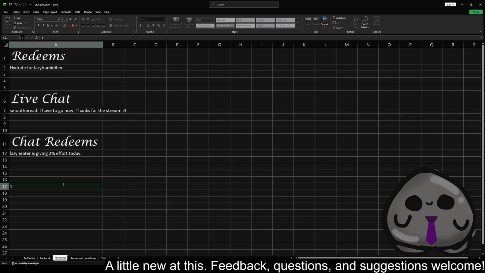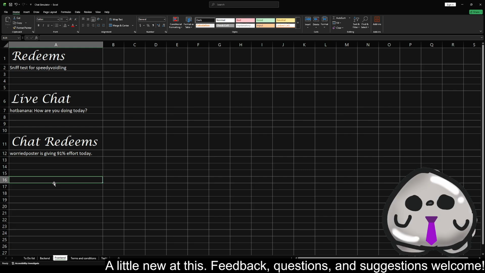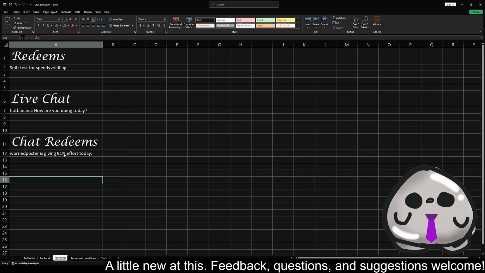Also, at some point I use the numbers, and hold on, does using these numbers change my outfit? I don't remember using the number pad, but I must have used it for something. Lost my tie for a bit there. I have no clue how long I didn't have a tie on, but see, there we go. Worried poster, 91%. That's what I'm talking about. You get not a raise, but maybe if I can find the money in the budget, you can have like a pizza party or something.